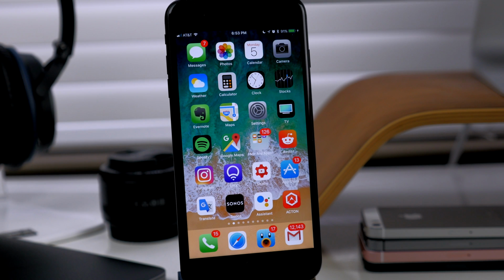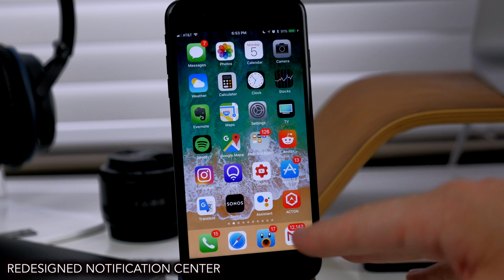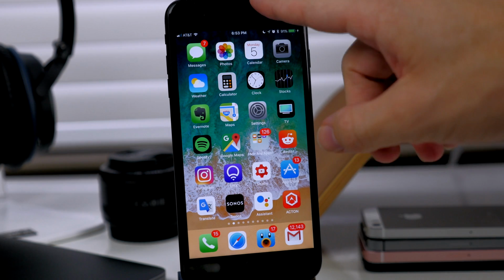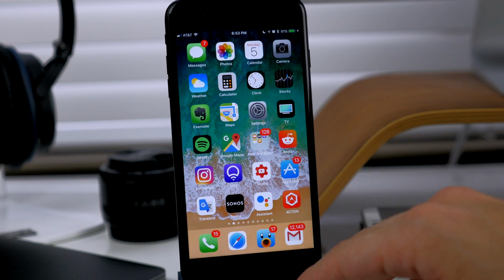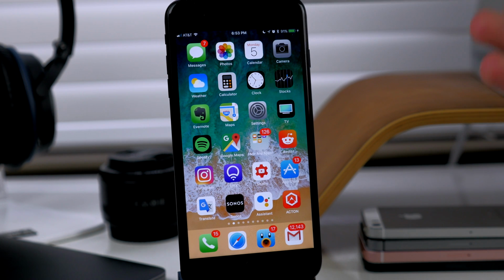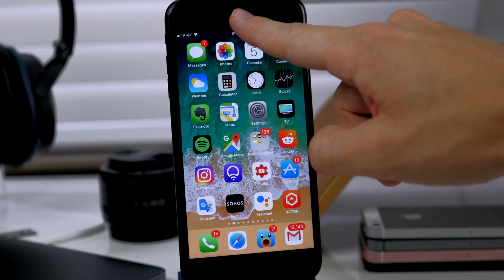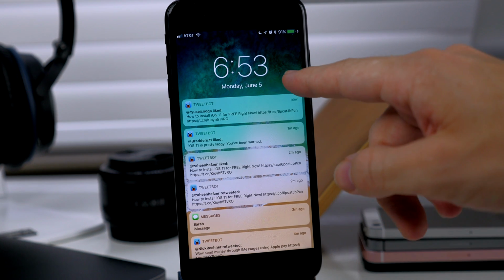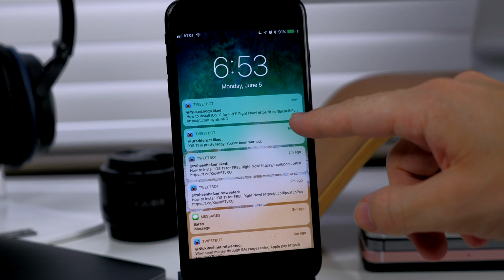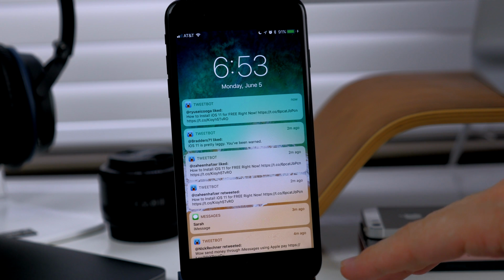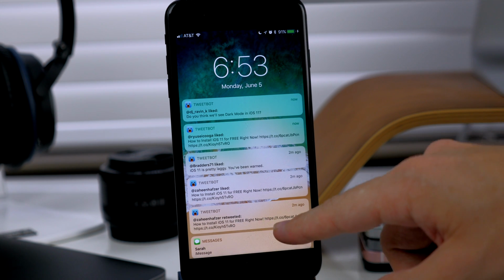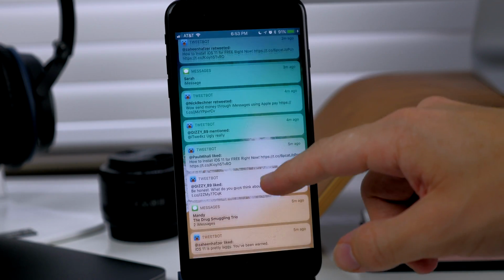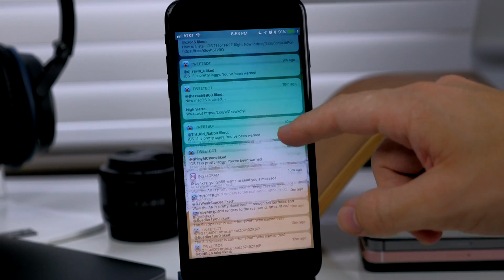Next, we have a new notification center. So you can see right here, as we normally would do, we would just pull down our notification center and a pane would come down over our home screen here, and then we would be able to look at all of our notifications. Well, it's a little bit different now in iOS 11, and you'll see if we go ahead and swipe down that it actually brings us to our lock screen. So we don't have our applications in the background anymore, so there's no more colors, they're not blurred out or anything like that. And you'll see that we have all of these notifications right here. Now, this is just from today.